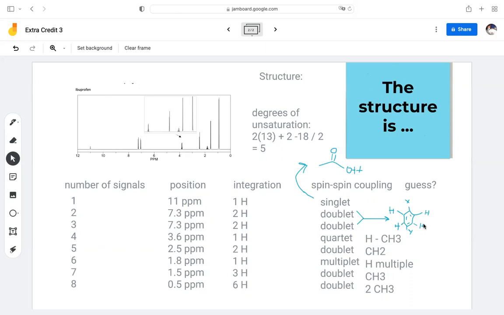So the way degrees of unsaturation works is that it's either a double bond or a ring. So that's why it didn't show up in ethanol, because this structure we know has a benzene ring. So we know we must calculate degrees of unsaturation. So we can see here that we have 5 degrees of unsaturation. So that means we could have a double bond like here.